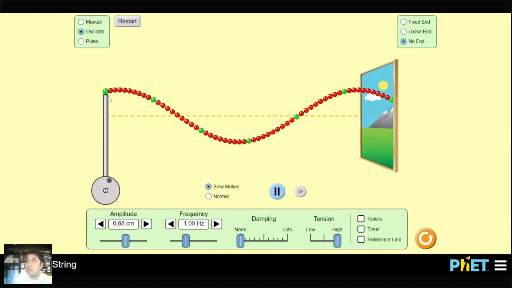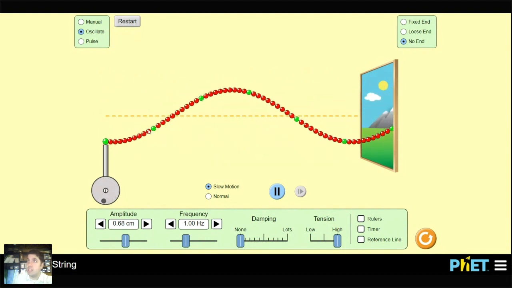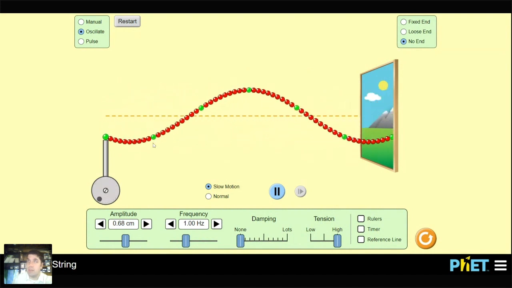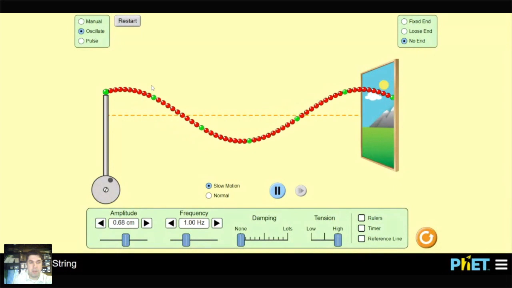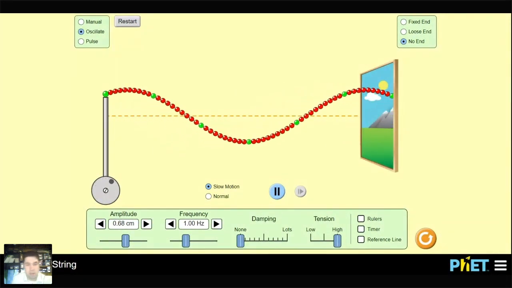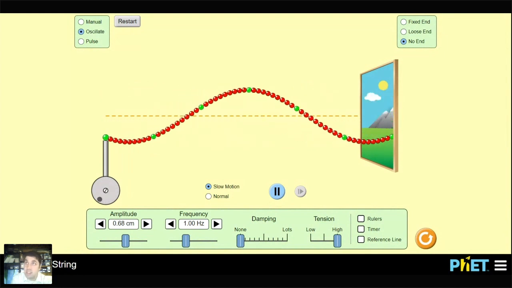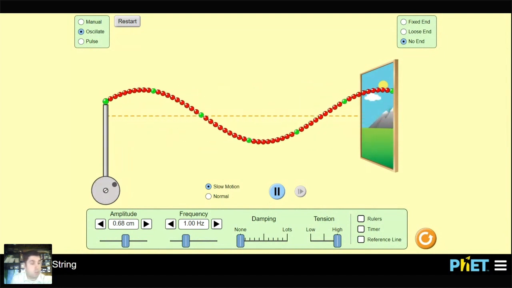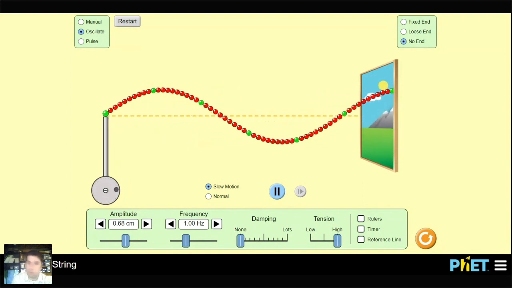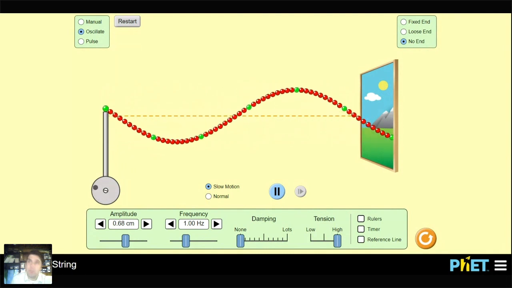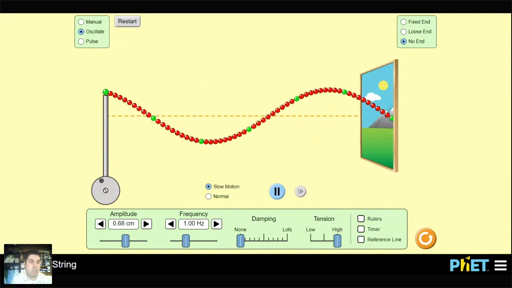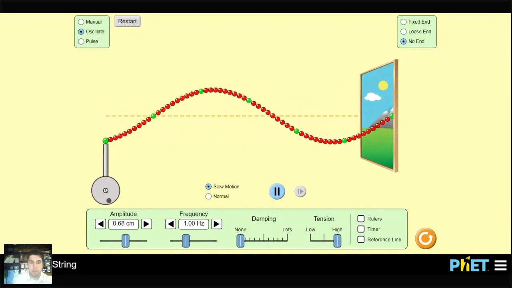All right, now, next thing I want to point out is that as this wave goes from the left to the right, as it travels through this material, each of these dots only move up and down, and up and down. These dots are not moving left and right. This is why this wave is called a transverse wave. The particles move transverse, or perpendicular, to the direction the wave moves. And most of the waves that we're going to talk about will be drawn as this transverse wave, up and down, up and down, up and down.